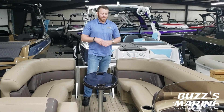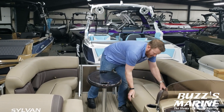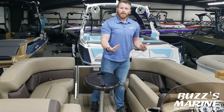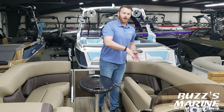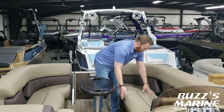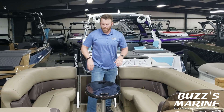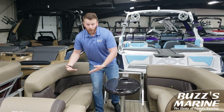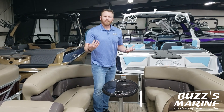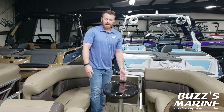Here in the bow of the boat you can see you've got dual front benches which are really nice. These benches are on a piano hinge so they come out towards you and then up and hold themselves open. They've got a nice channeling on there too so if somebody gets out of the water with wet trunks, the water is not going to go into your gear — it's going to be channeled overboard. You've also got nice cup holders in each seat back, so four cup holders in the bow of the boat, as well as some nice Sylvan embroidery on the front of the seat rests. They've got a nice little lift that really holds you into place so that's a very comfortable seat. We also have it installed with the table base, which is removable so you can take it out and stow it if you wanted more room.